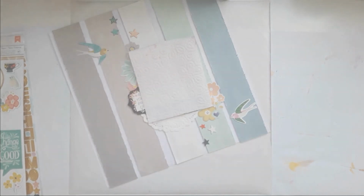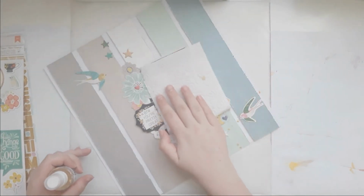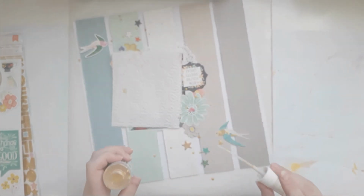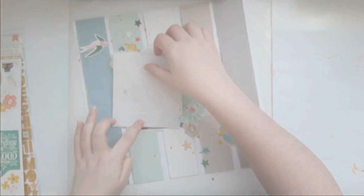And then after adding that star, I decided to add some Heidi Swapp gold color shine. Sorry about the motorcycle in the back if you can hear that. I am having my window open in my kitchen. Apparently you can hear that. And some more gold Heidi Swapp color shine. As you can see, I'm making that cluster more obvious with the color shine.